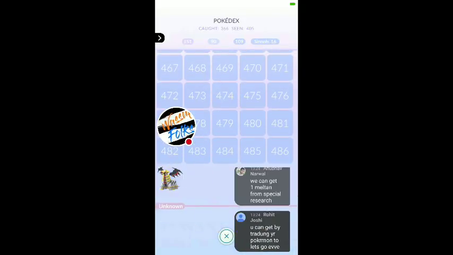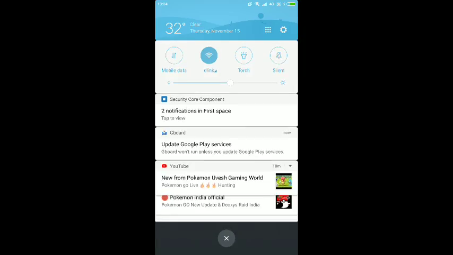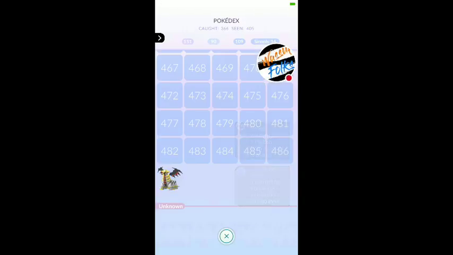You can see that, guys. Pokemon Go, Let's Go. You can get it by trading your Pokemon. You can see that unknown quest, the unknown thing. I have to screenshot it. Unknown. Yes, this section is for Meltan and Melmetal, I think.